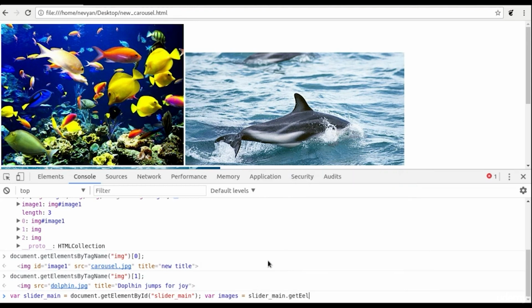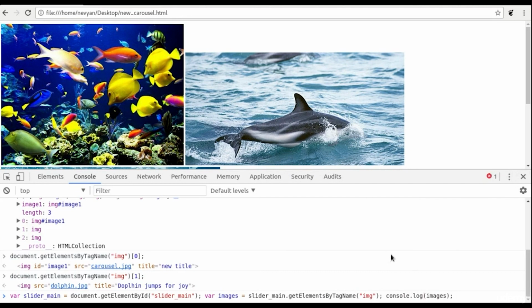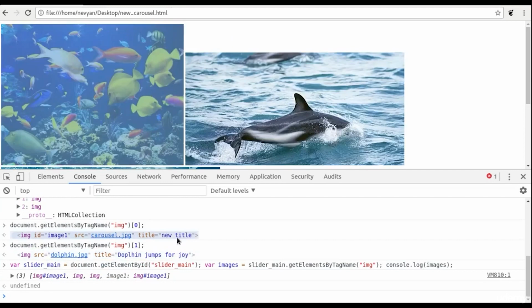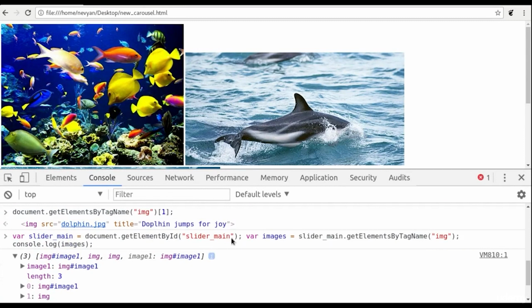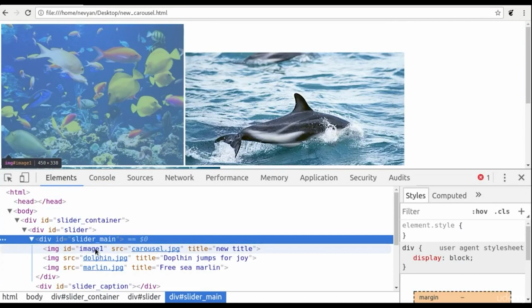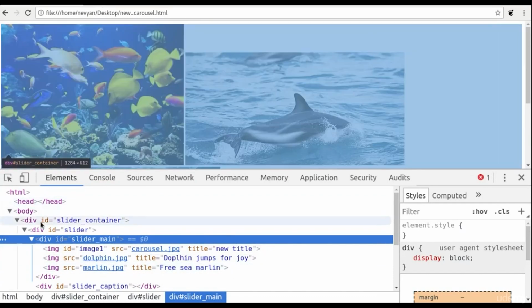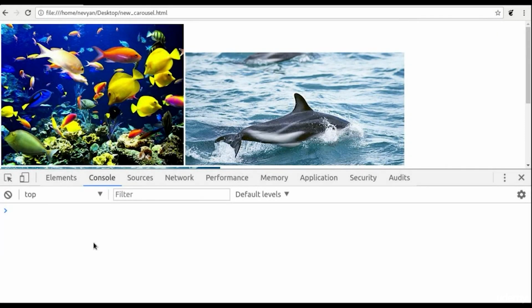So we will type getElementsByTagName, and we'll type img, and we can also log them into the console. So we'll type console.log and this variable images, and we see that we get again those images inside. We'll get 3 elements, exactly our 3 images. Using a predefined element like slider main, in which we would like to search for images, we will speed up a lot of the computations JavaScript is doing in order to traverse the whole document object model tree, which is displayed here.